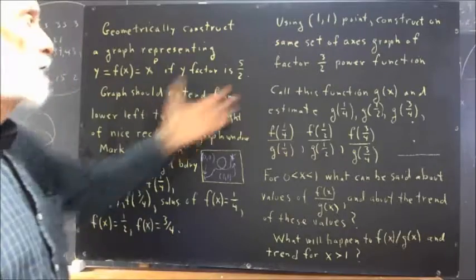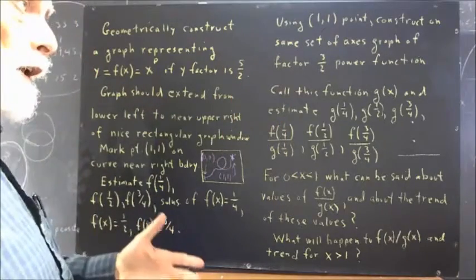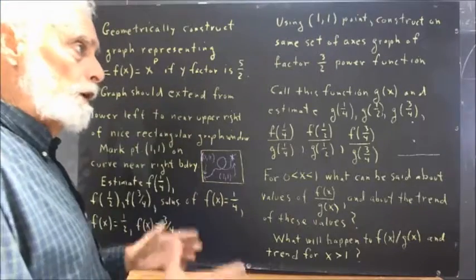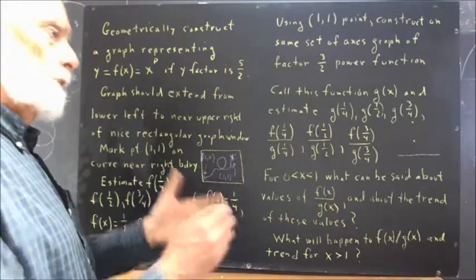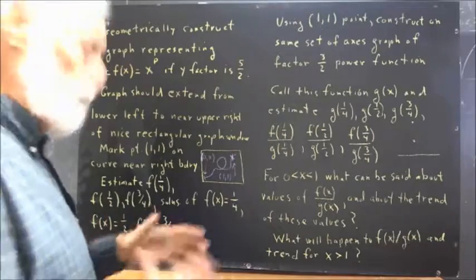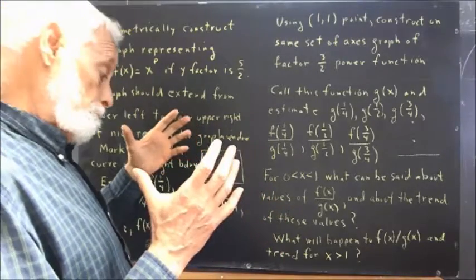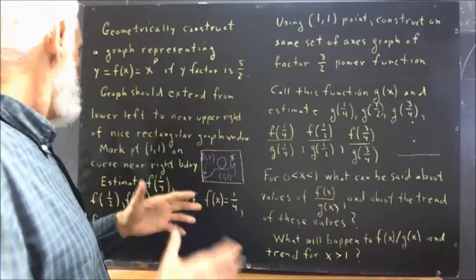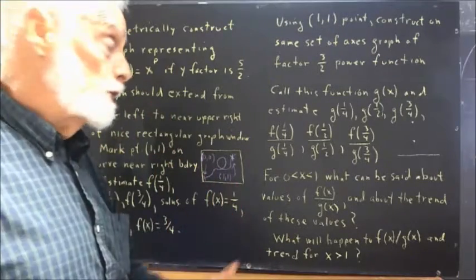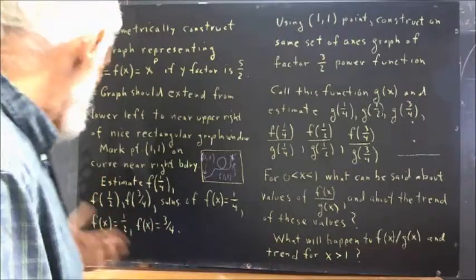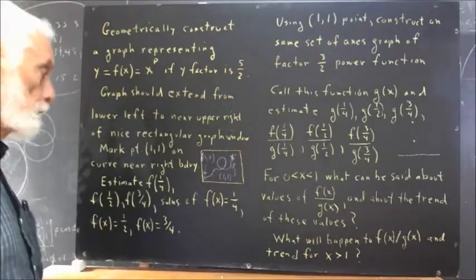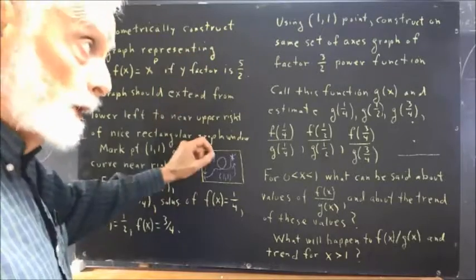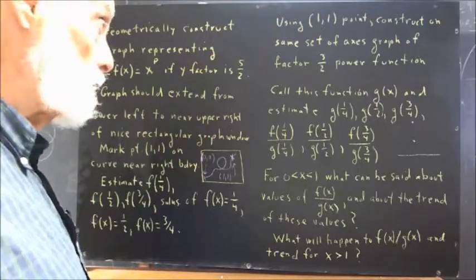Now, I emphasize throughout here, we aren't measuring anything. We aren't calculating anything. We're doing all this by eyeball, by estimation, and by, of course, I encourage, but don't require, compass and straight edge constructions, which can take you through a whole lot of this process. Whether you use compass and straight edge or not, though, you should be able to estimate what you would get if you used a compass and straight edge.